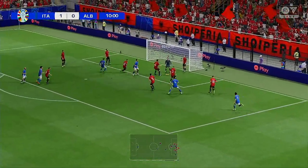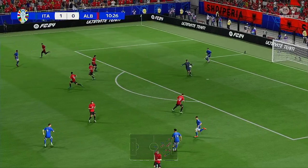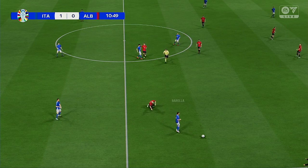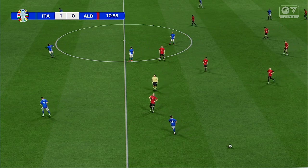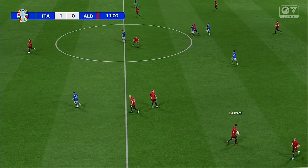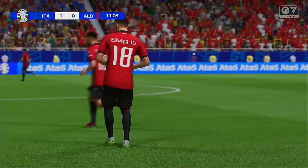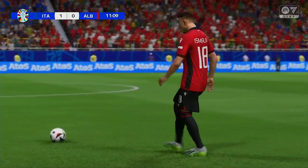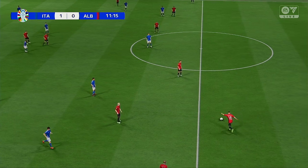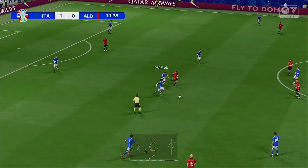And over it comes. Can they stop it going in? And eventually, goalkeeper's ball. Well, you can sense the relief amongst his teammates, but what a first save that was. Clear foul play, and as a result, a free kick forthcoming. And in the right position to make sure it didn't go all the way through.